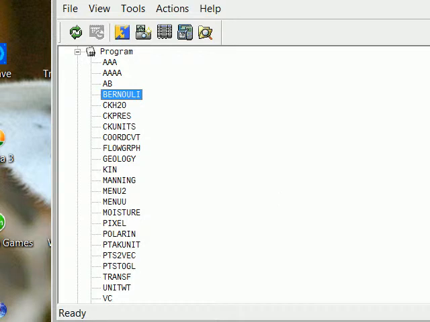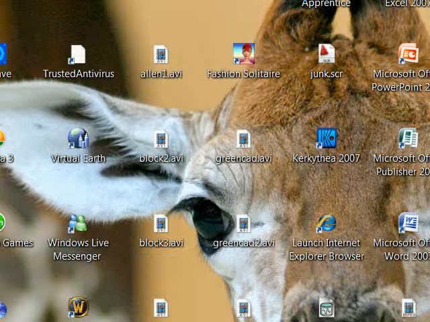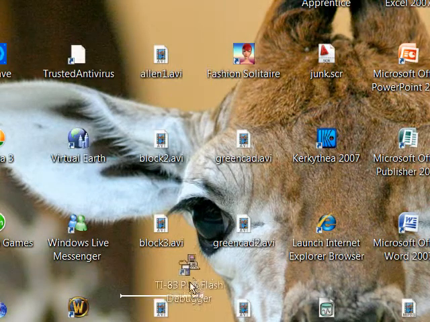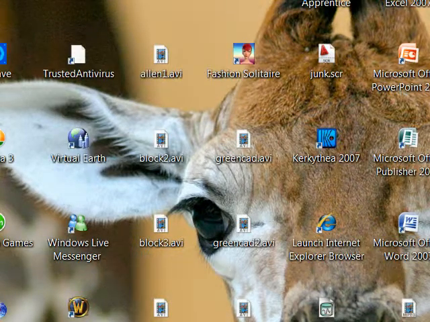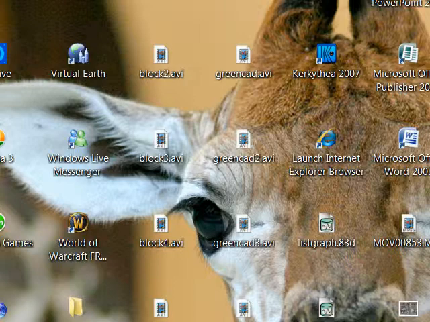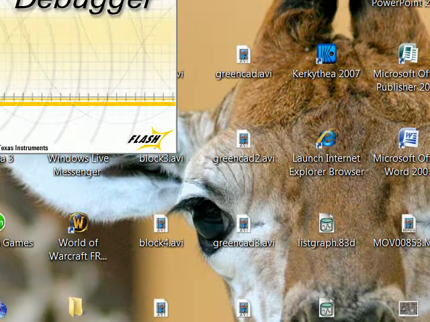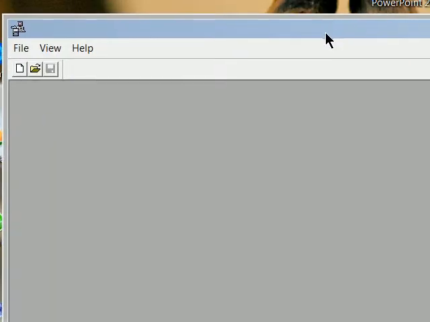Okay, that all said, I've downloaded that program, and I'll show you now how to load it up to your emulator. So I'm going to close the TIConnect, I don't need this anymore. And now I'm going into my calculator, which is the TI-83 Flash Debugger. It looks like that. So I'm going to click on that, bring that up, and you'll get to a point here. It looks something like this.